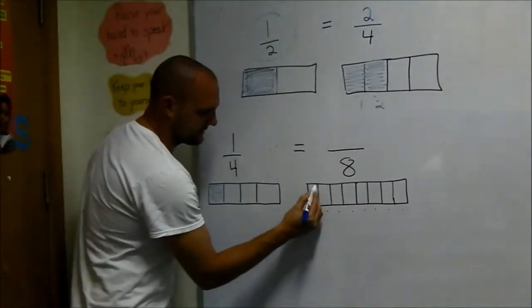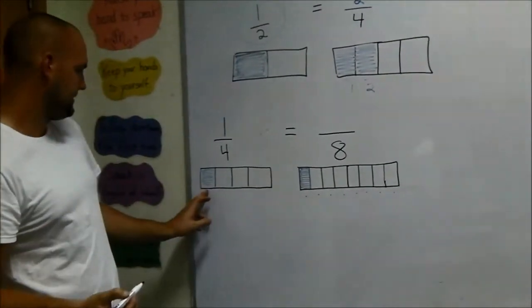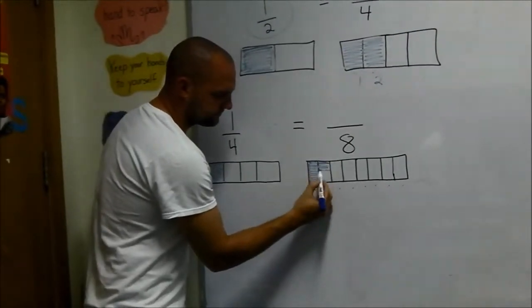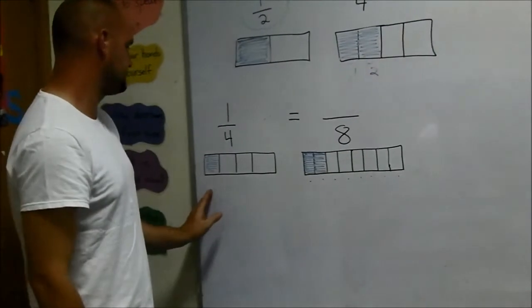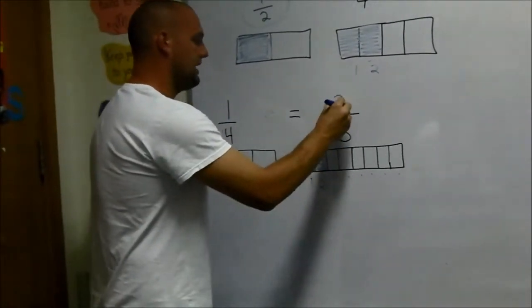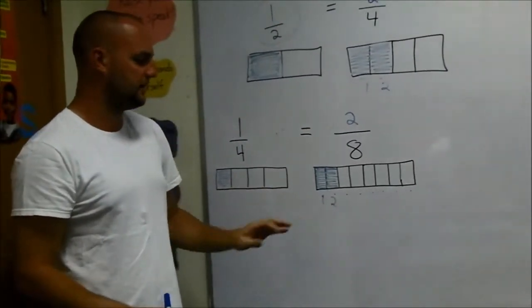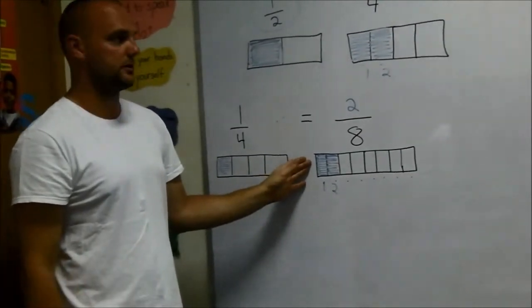So we need to find, I can see that is 1 here. Okay, still not quite as big. But if I color in another one, then we have the same size piece. So again, 1, 2. This is 2/8. 1/4 is equal to 2/8. Okay. Now the problem with this is you have to draw very straight lines and you have to measure it.